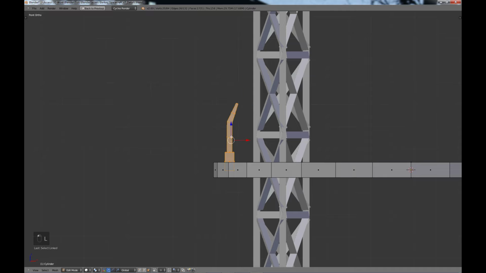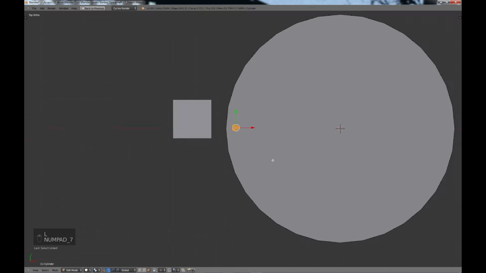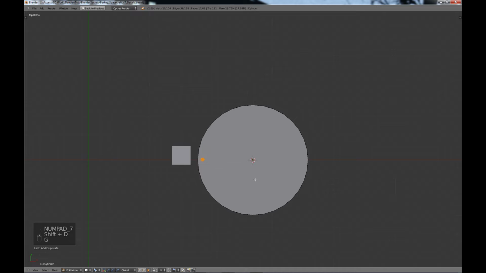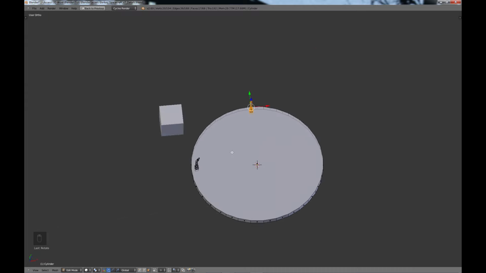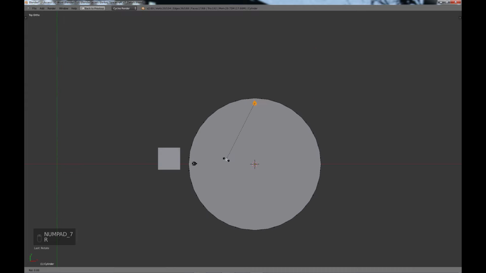Okay, L, select that, and then duplicate them. RZ90, rotate, did it rotate the right direction? It's never the right direction. So RZ180, rotate that around.